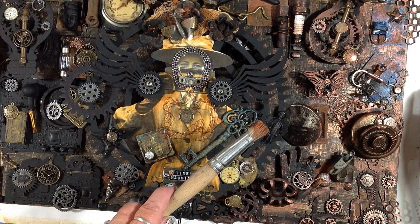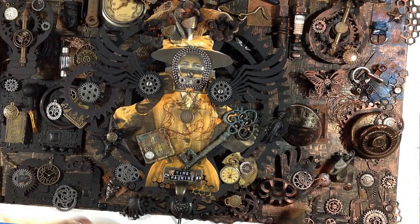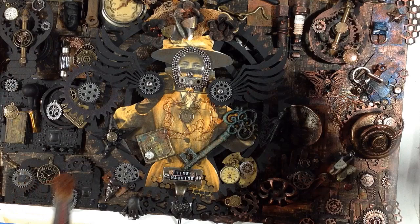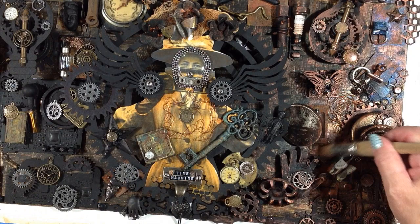So I'm just going to continue working on this. I'll speed this up at some point. I know it doesn't all fit on the right here. I don't know if you can see it because it's in front of this, but it's a little heavier than I would like. So I just give it a couple little squirts and just kind of move it around. I can take some off with a baby wipe and get back to the black. See, that's better. So it's just a matter of playing with the color.